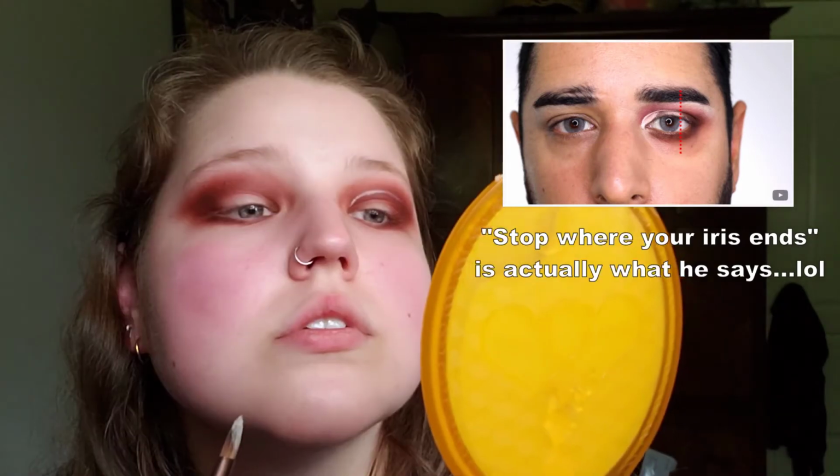It's gonna be hard because my eyeballs, man, they don't make it easy. So I'm gonna start from the inner corner and just slightly overdraw the teensiest bit. And I hope that it works. And then you're just supposed to trace, I guess. You just follow the natural line of your eye. Man, if I screw up all that work I did on the blending, done. Okay, and he says to stop about 3/4 of the way over. So I think that's 3/4. And now we can finally look down and start filling that in.